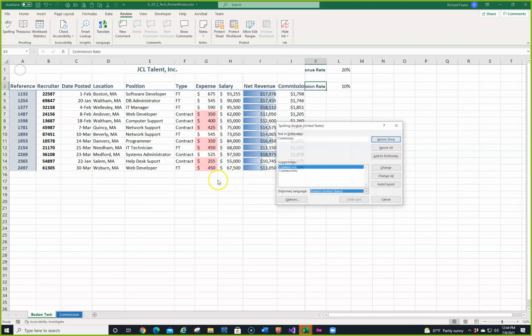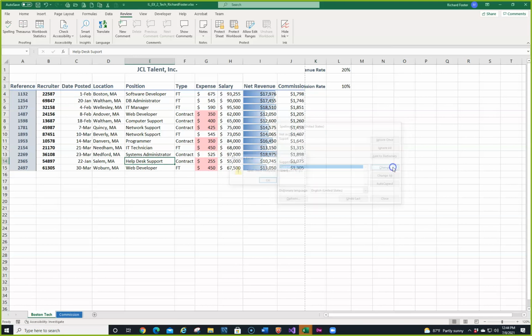I'm going to click up top here. F7, and it found that commission is spelled wrong up here. So we'll change that. And we're going to click on support, change that. And then we're done. And let's see what it says. We did that, we did this, we did this. So now it wants us to find and replace contract and make it all temp.